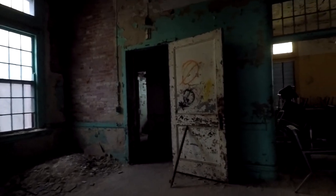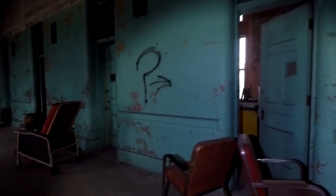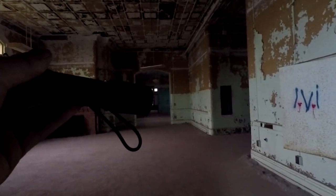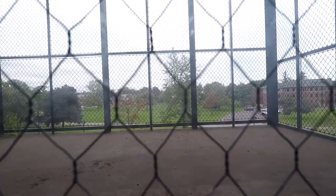I apologize for this video being choppy, but it's super sketchy — we've got to be very careful. Look at this room after room full of chairs. Then you've got a fireplace over there down that corridor. And I'll show you guys outside — this is where the patients could go out, but as you can see it's all caged in so no one jumps, throws each other off, or escapes.